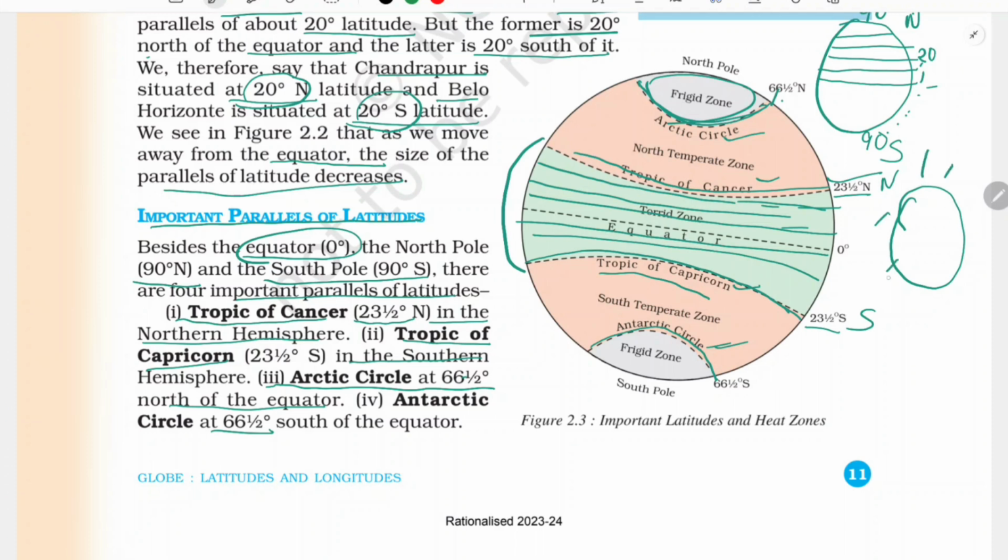Suppose this is the sun. As the Earth revolves around it, with the sun in the center, the rays from the sun will be more harsh over this area, and that is why it is known as the torrid zone. I hope you have also heard that it is very hot in the equatorial zone, the torrid zone, especially in South Africa. South Africa is exactly on the equator line, isn't it? So this area receives a heavy amount of sun rays, and all of these lines are overheated once a year.